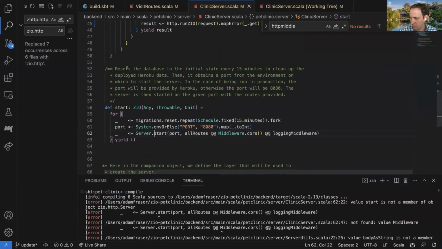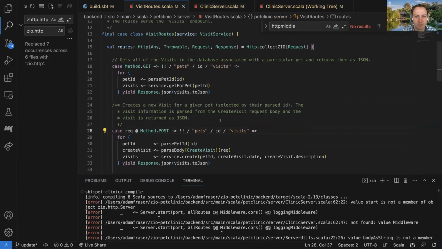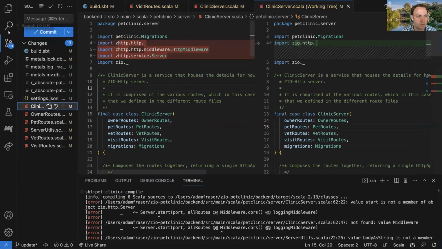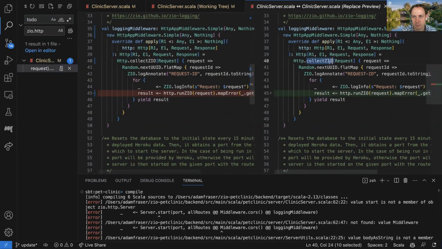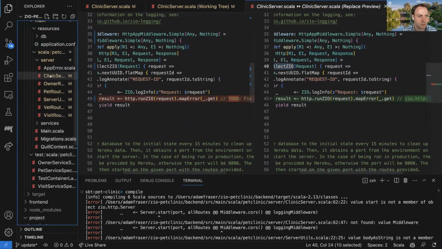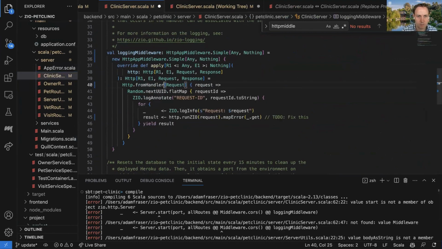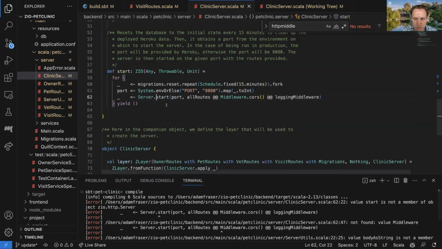I'm just gonna see if someone else was saying something, help me out. HTTP from handler and run handler. All right, that seems like a good idea. Let's go back there. We can do this, right? So HTTP from handler, pick from handler ZIO, and then run handler. That works. Yeah. All right, that's way nicer. Thanks, Nabil.